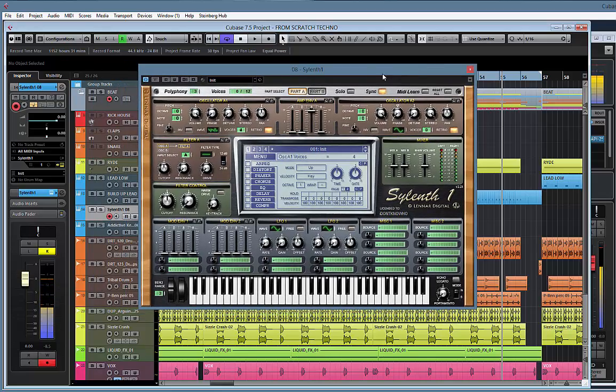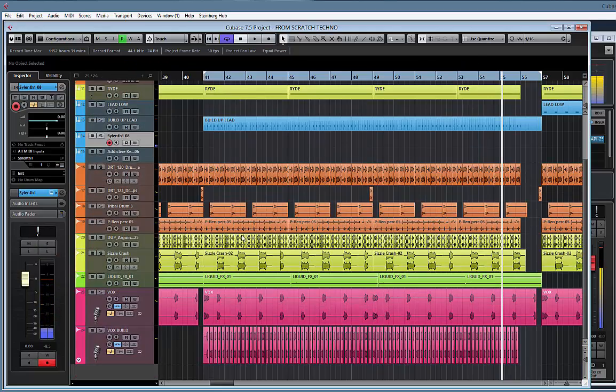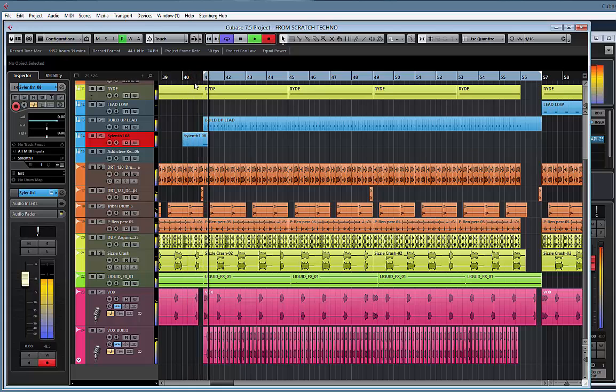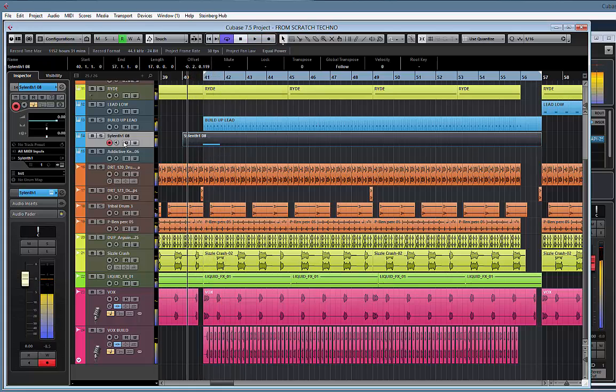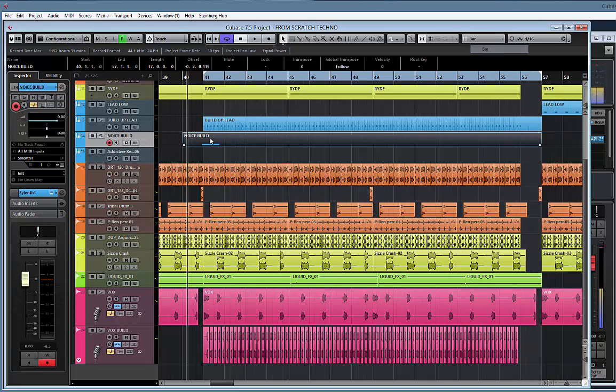All right, so what I'm going to do is, you could do any note. That's all I need for now. Noise build. Cool. And if you press Shift Enter when you type on the track, it will actually name the region as well. That's something I think is really cool to know.